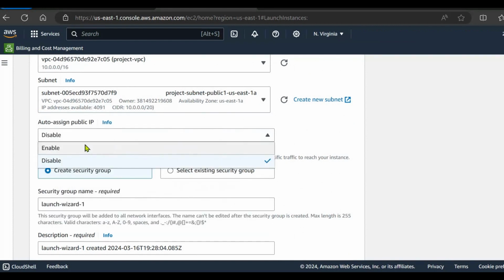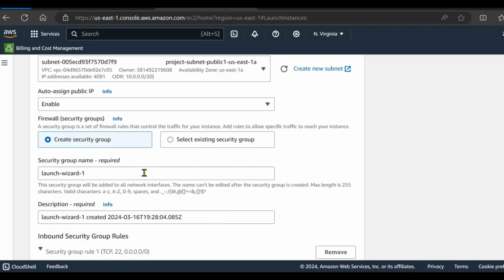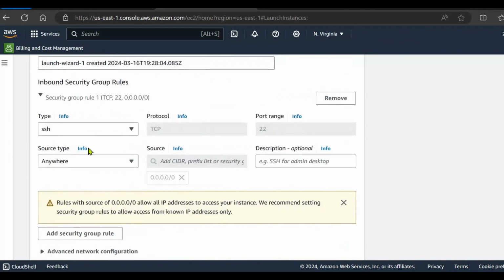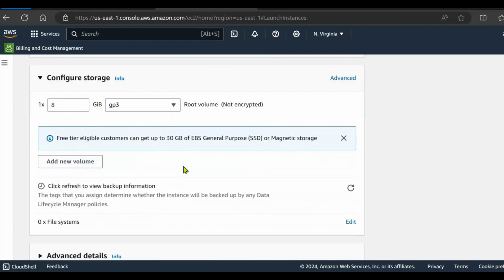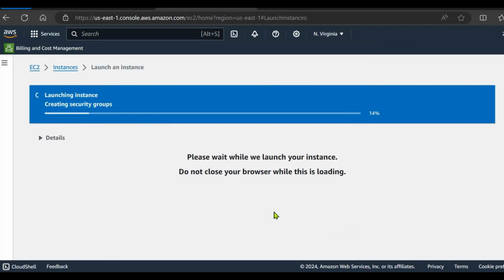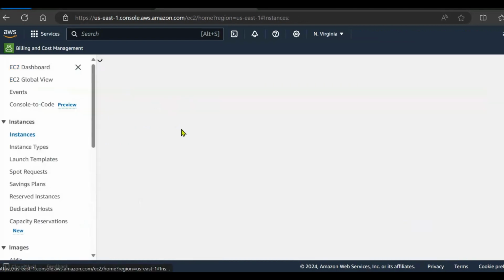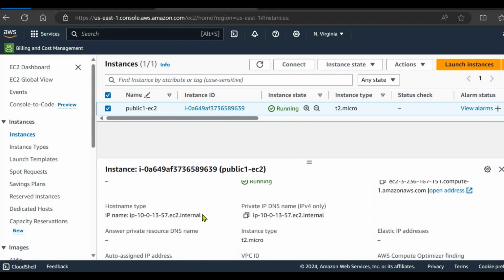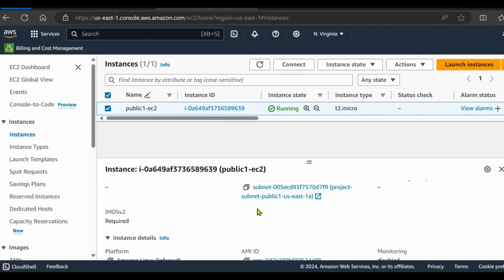Auto-assign public IP should be enabled so that you can connect with your instance. Next, the security group will be created with the name launch-wizard-1, and this time it is allowing SSH traffic from anywhere. And next, just launch your instance. It will be launched in the public subnet. So go to instances. Here the public 1 instance is launched in the public 1 subnet of the US East 1A availability zone. So let's check the details. Here you can check the subnet as public 1 US East 1A.